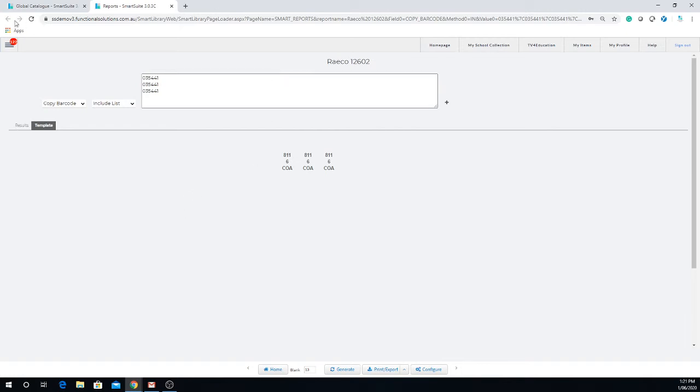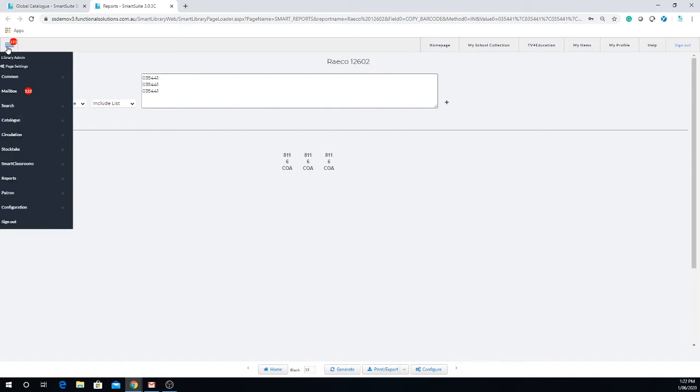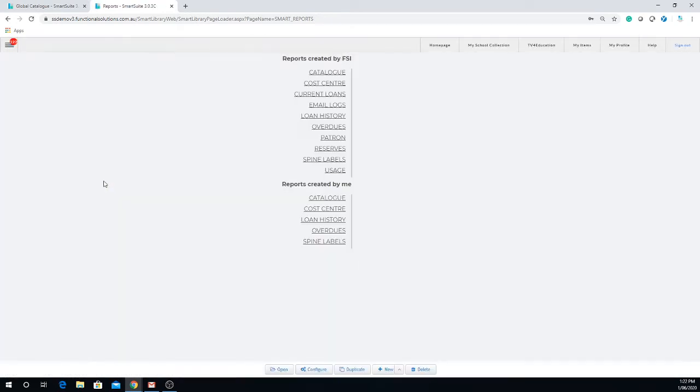Now, if you've done all your cataloging and you've done manual cataloging, how do I print my spine labels for all the manual books? Or I forgot to do these, I exited out, so therefore the system lost all the records that I had saved as spine labels, and I want to manually print them. You just click on the menu button, you go down to reports, and when you go into reports, you'll go down to spine label reports and you'll choose the spine label.